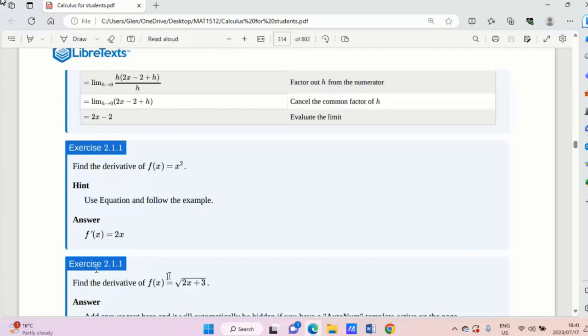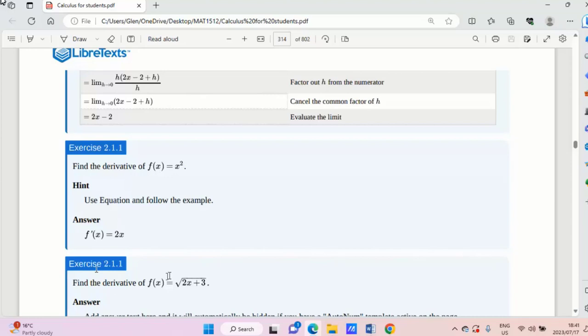Can I mention something? Yes, Busiso. Can Theo simplify his answer? 2 over 2 is 1, sir, so he doesn't get lost or complicated. 2 over 2 is 1, which is 1 all over the square root of 2x plus 3, sir. Do you agree, Theo? Yeah, definitely. Thank you, Busiso. Thank you very much.